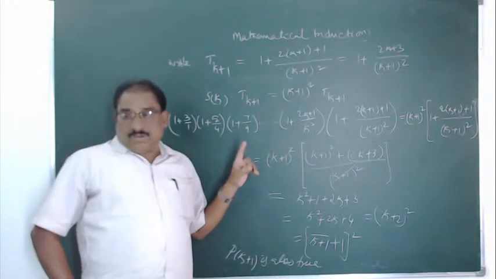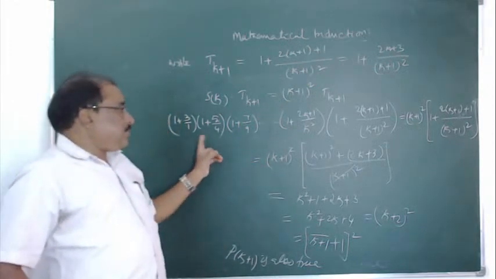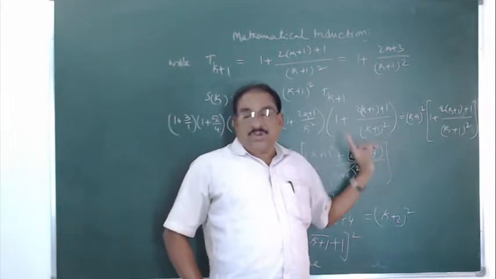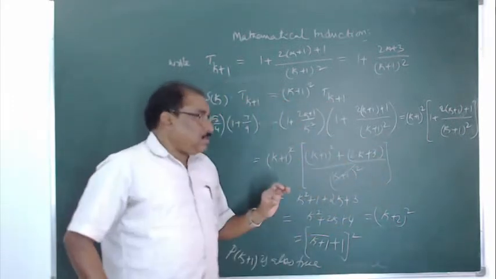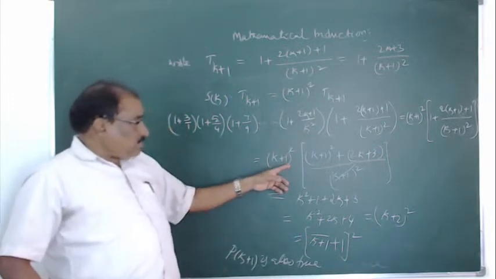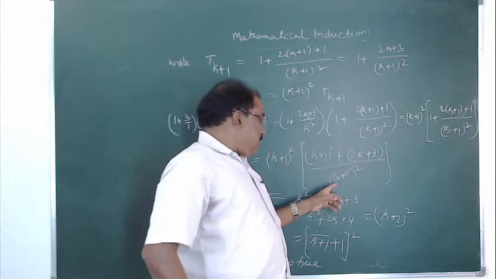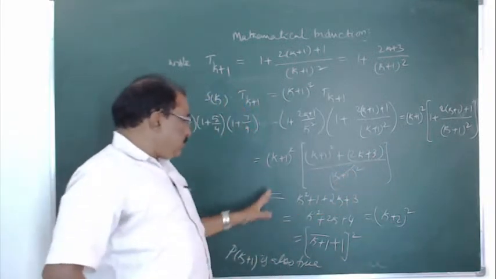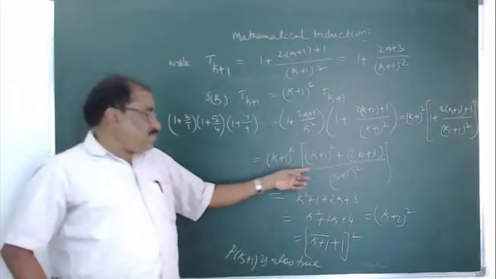On both sides, we get series multiplication here on the LHS, whereas the RHS formula into tk plus 1, the k plus 1th term, we get k plus 1 whole square. Here the LCM is k plus 1 whole square, k plus 1 whole square plus 2k plus 3 by k plus 1. So k plus 1 whole square, k plus 1 get cancelled.